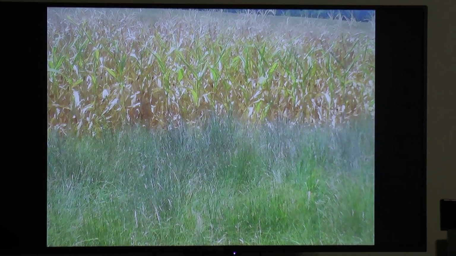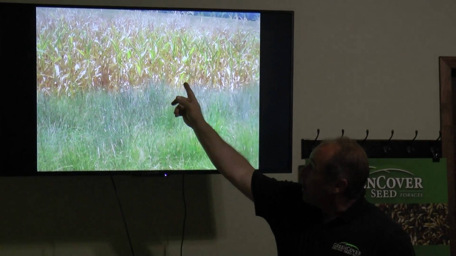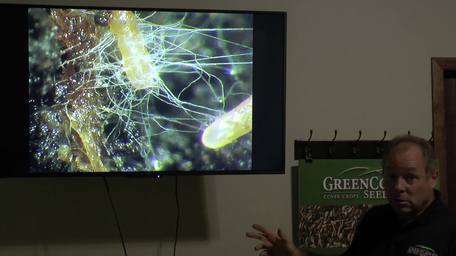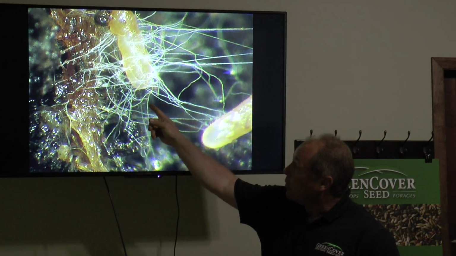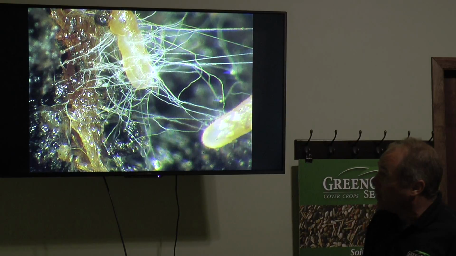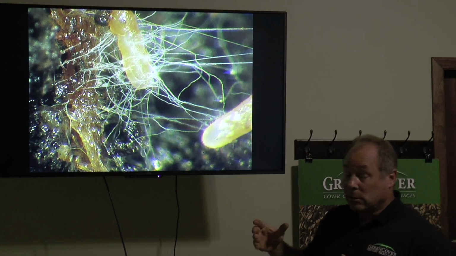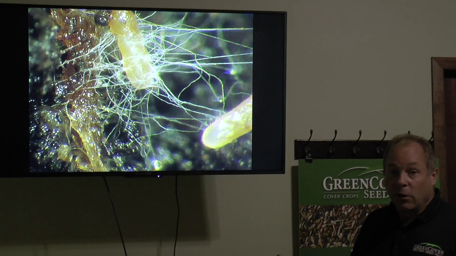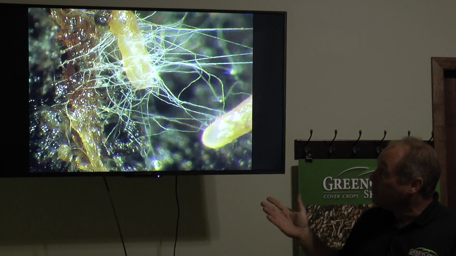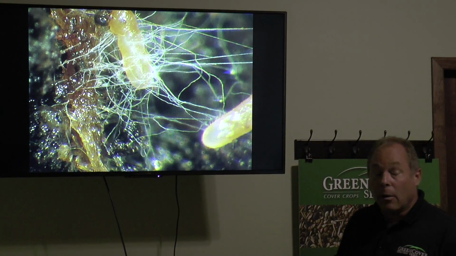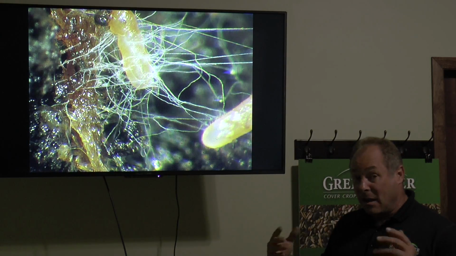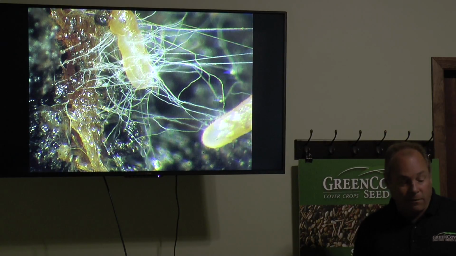Well, if you could dig up those roots on that corn right here or the native grass, what you would find is that those roots are colonized with all these little threads. This is mycorrhizal fungi. Mycorrhizal fungi is a beneficial fungus that colonizes plant roots. It's supposed to be on just about every terrestrial land plant. It's found in native ecosystems like the native grass that I showed you. But it tends to be missing from our crop ground. We'll talk more about that later. But this fungus, unlike a parasitic fungus, is a beneficial fungus. Helps the plant do a lot of things.